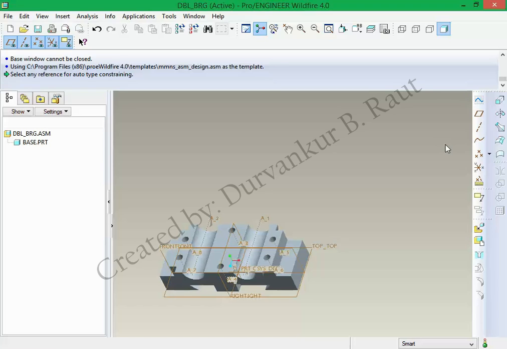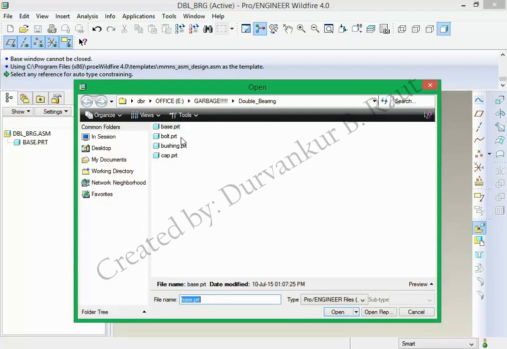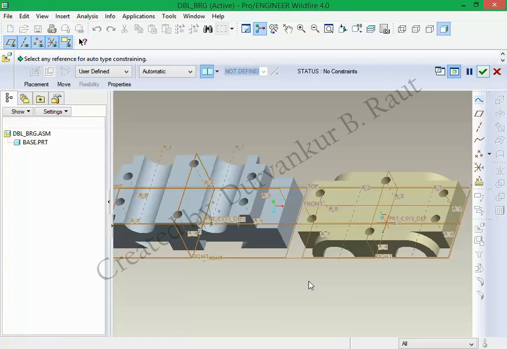Okay, what is placement here? When I am assembling, I am actually giving placements of the different parts inside that assembly. Once I give base, now according to base I will give placement reference of all other parts so that those can be assembled. Okay? So let's import the second part now. Import. That will be cap. Say open, and the cap will appear next to it.